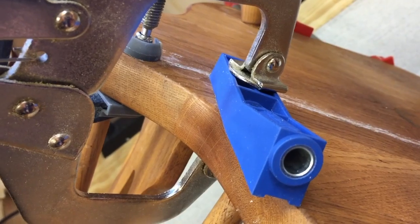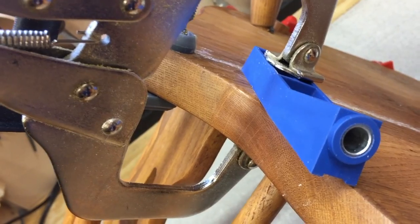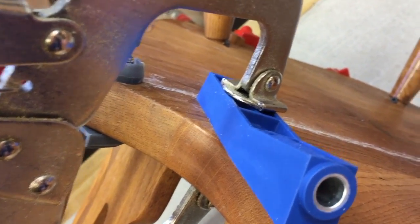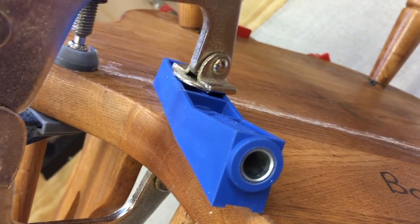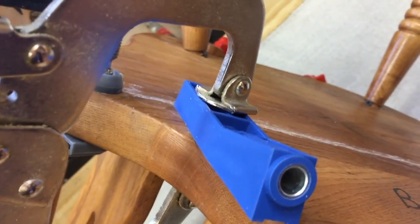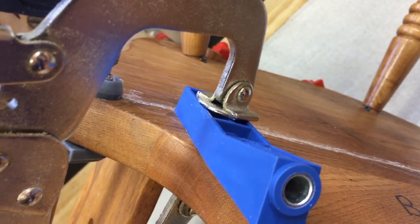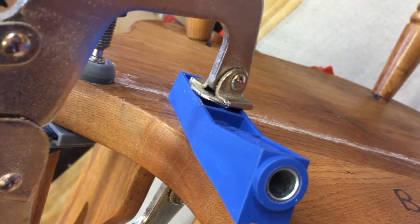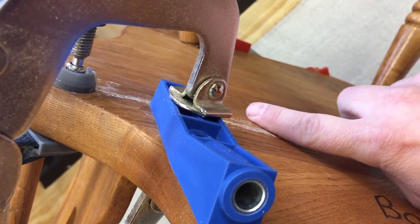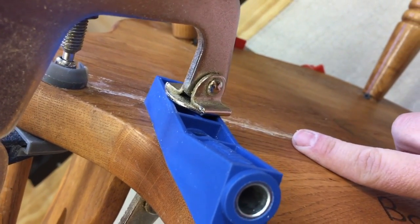Okay, so for my money, this is the most interesting part of the repair. So to you woodworkers out there, you know very well what this thing is. To those of you that don't, this is called a pocket hole jig. And the way it works is that by putting a drill bit into this angle, it's going to put a very shallow hole into both pieces of wood and allow a screw to go straight through, and again at a very minor angle, it's going to join both pieces nicely.